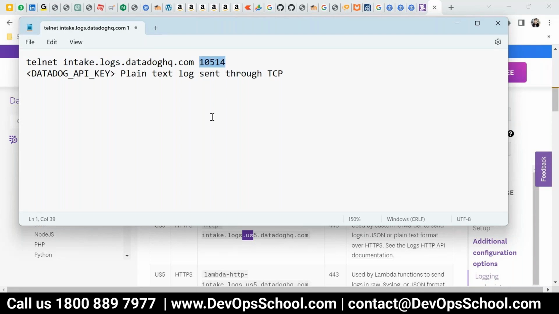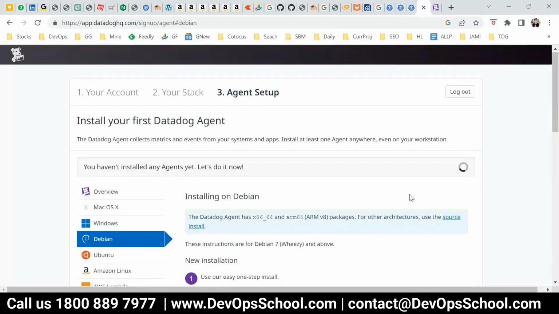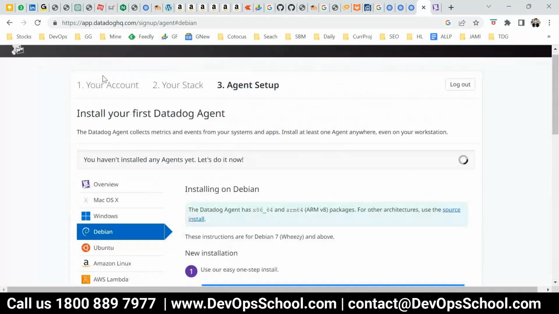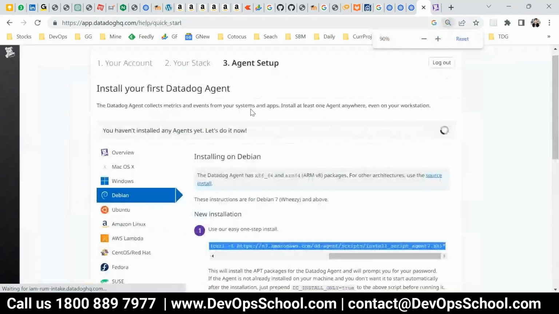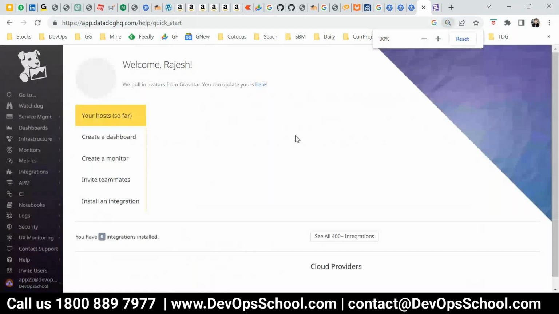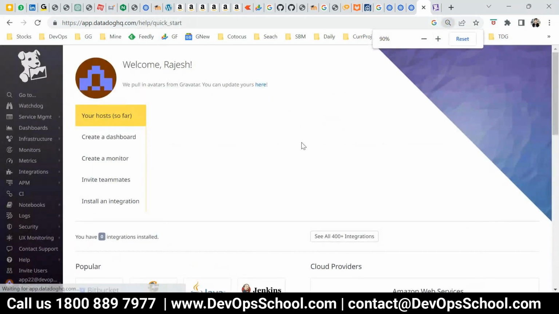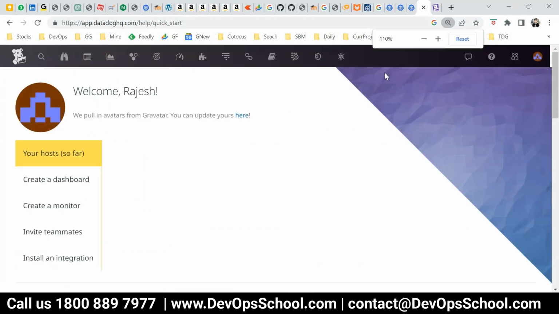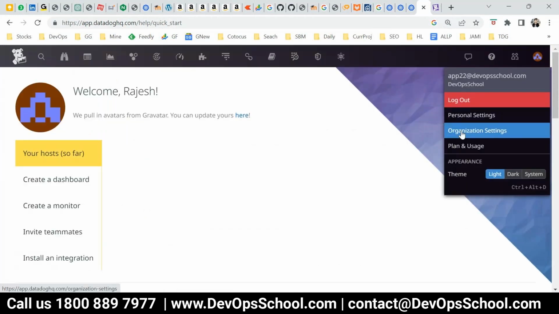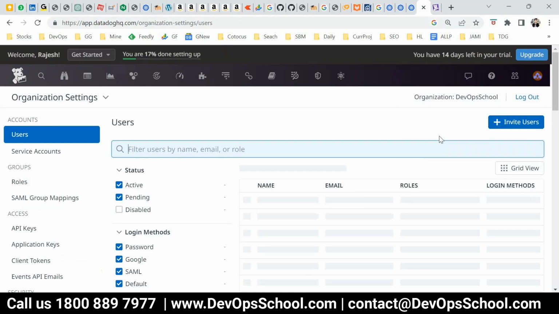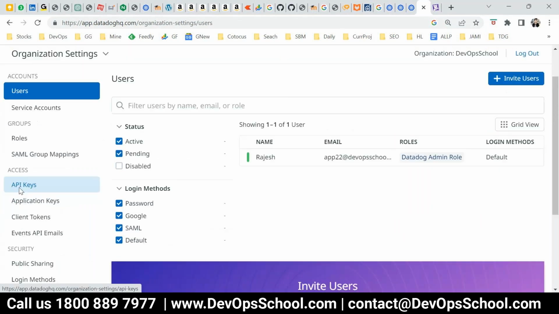Now here you need a key. So where's my key? Let me go for it. My key should be under Organization Settings, and if you see here, API Keys.